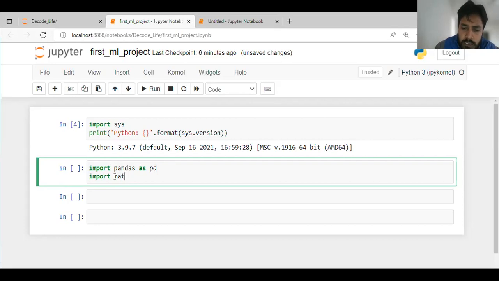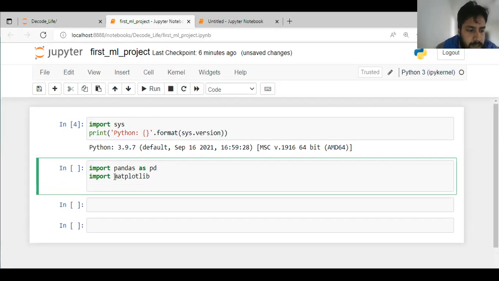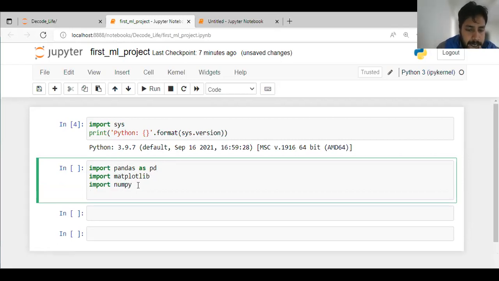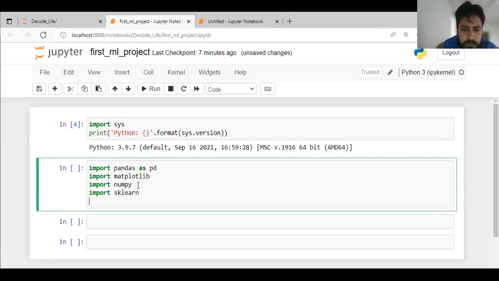Then import matplotlib, then import numpy, and import sklearn, obviously we need scikit-learn, and also import scipy.